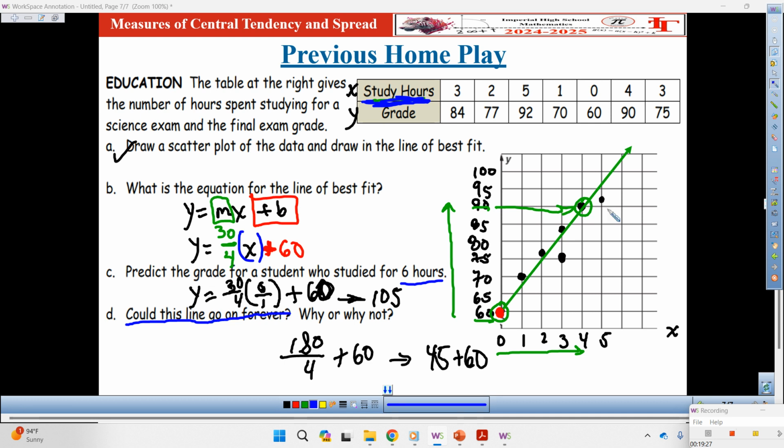All right. Good conversations. Carter, pass them one. Austin T. What do you think? No, I'm saying, could this line go forever? It can? Hands if you agree with Austin? Some of you are like, I don't think I would study forever or get a grade of 1,000. So therefore, I would say what? Probably not possible. All right, set that aside, please.